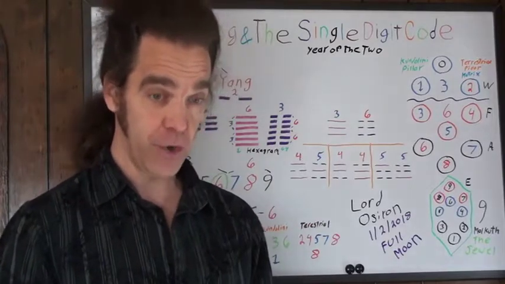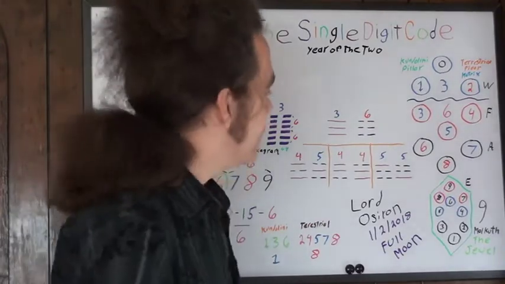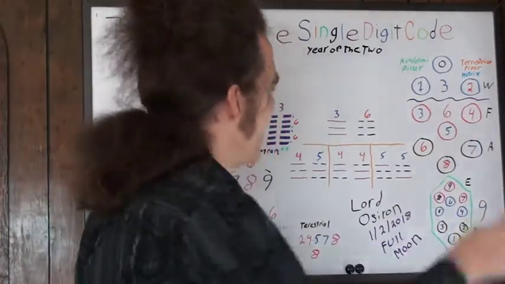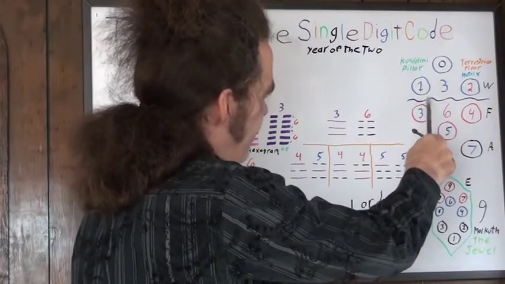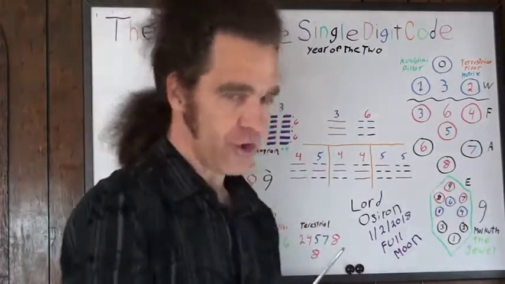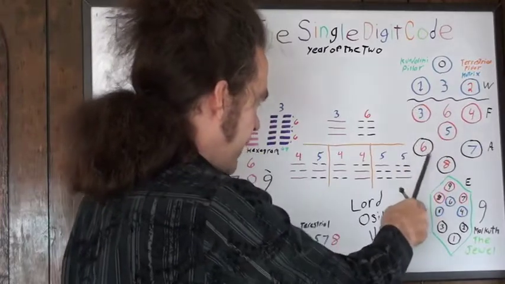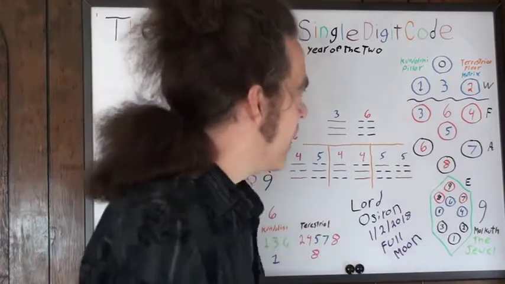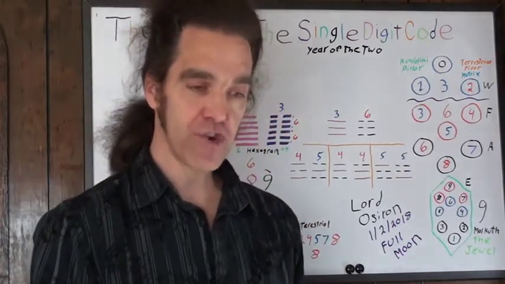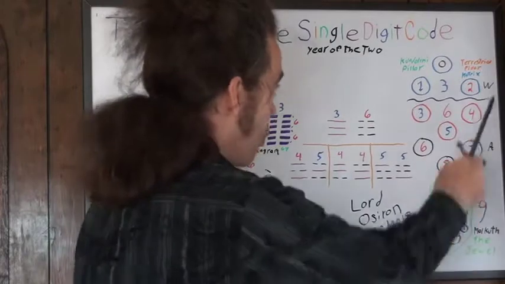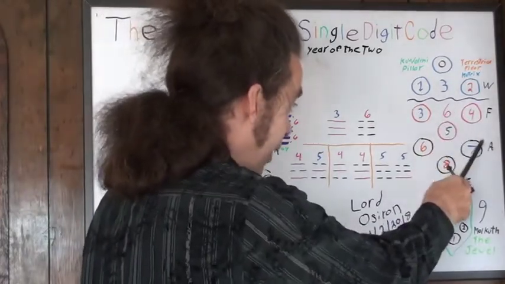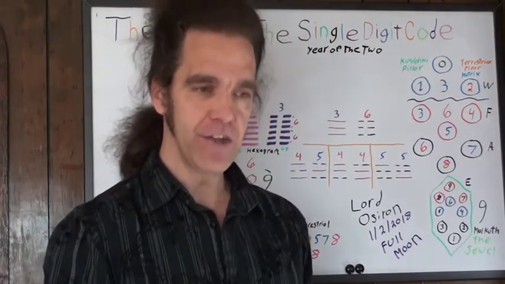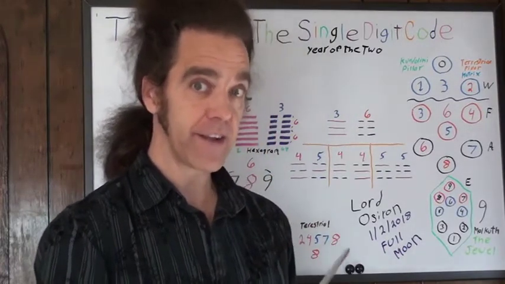Now, one other thing I want to show on the true tree of life and how it reveals the single digit code in the machinations of the structure is, if you remember, in traditional Kabbalah, remember these are all broken into worlds. Okay, you got the upper world, the middle world, you got the third world here, and then the kingdom is Malkuth. And as I postulate over and over again, the true order of the elements is water, fire, air, and then earth. And as I've shown in several videos now, that order is 100% correct.